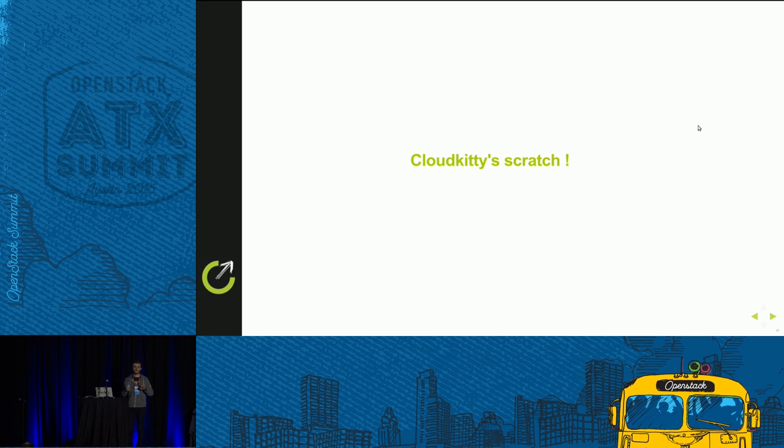So the question is, do some people use CloudKitty on the public API to do some requests? Yes, sure. You've got token validation, and we apply a role. So you can't configure CloudKitty if you are not an admin, for example. But you can use the storage API. So we've got ways of creating reports and accessing the data stored in CloudKitty. A user might want to get a report of the current total for the current month, for example, or they want to access data for the past two months, and you've got an API for that.